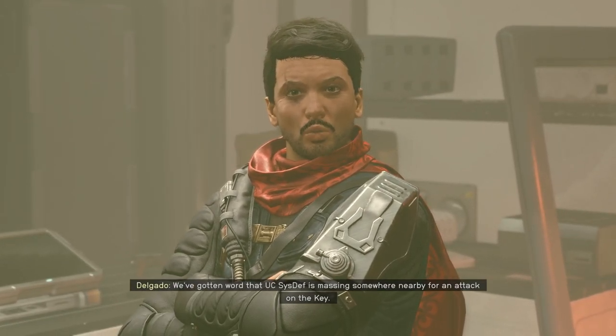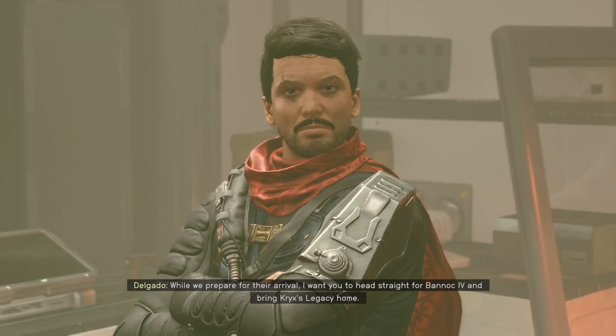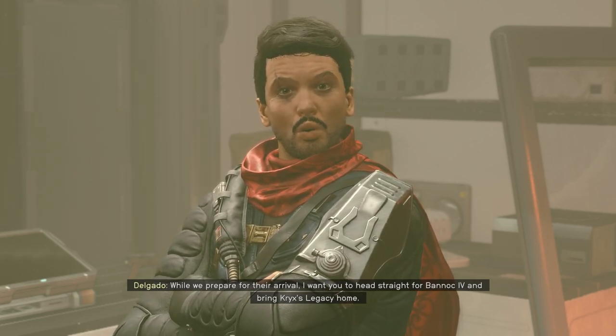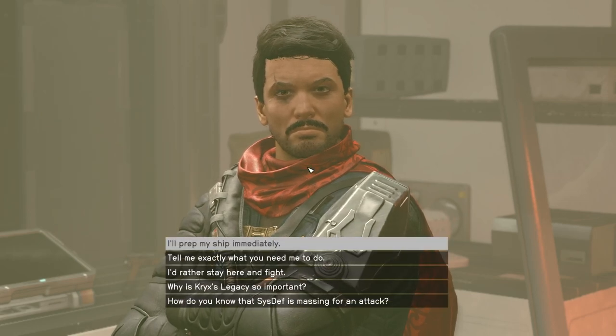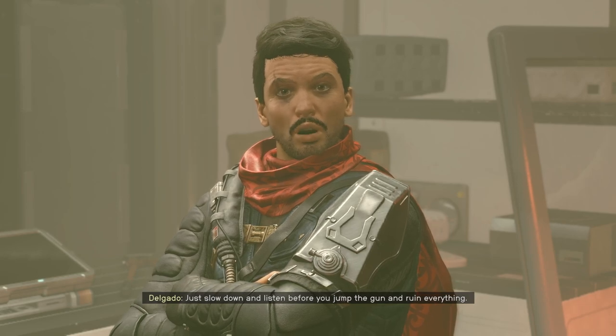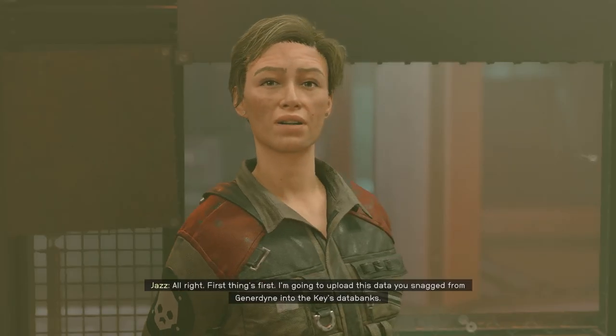We've gotten word that UC Sys Def is massing somewhere nearby for an attack on the key. While we prepare for their arrival, I want you to head straight for Bannock 4 and bring Crix's legacy home. Just slow down and listen before you jump the gun and ruin everything. Lay it out, Jess.